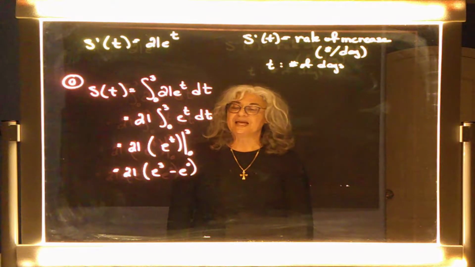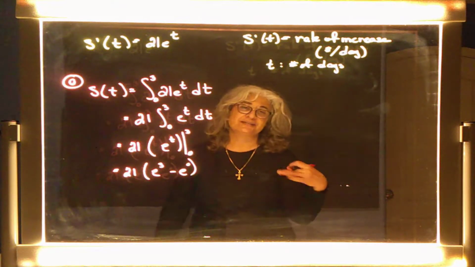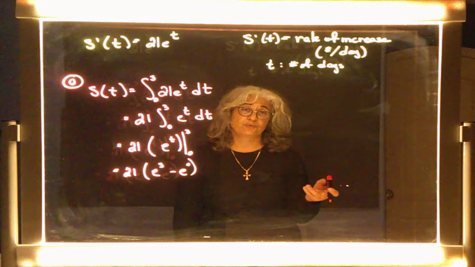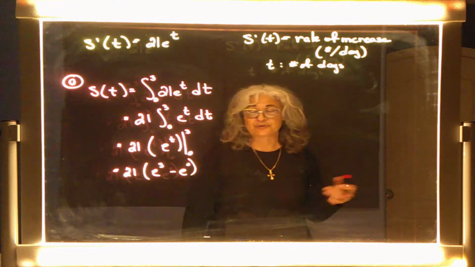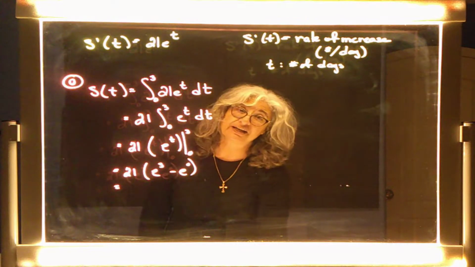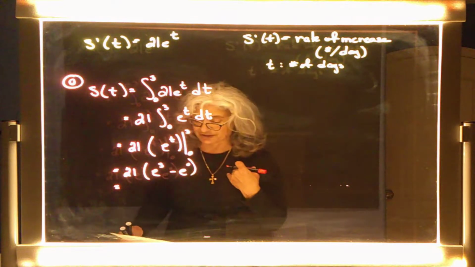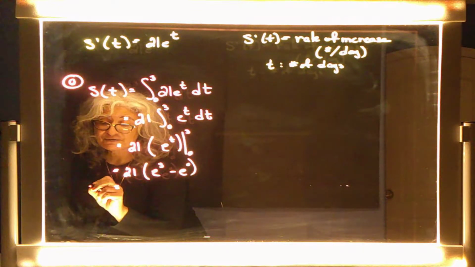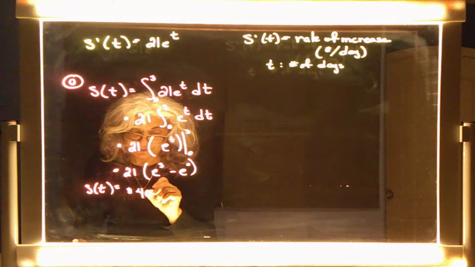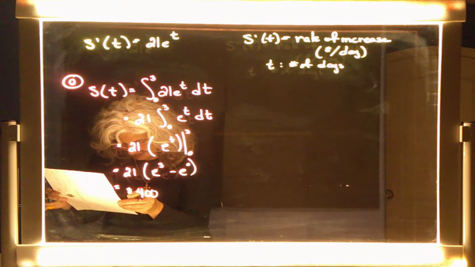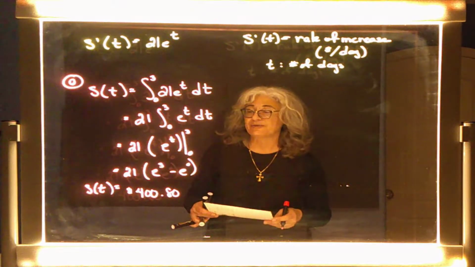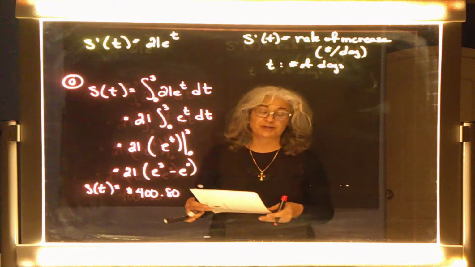Cool? Good. Now, it's interesting because some people go, well, why is the 0 the bottom number? Well, you're minusing out day 0 is what you're doing. Because you start on day 1, 2, 3. So you're minusing out day 0, so to speak. So when you do this work here, you get your calculators. I already have my handy dandy cheat sheet because I did my calculations. So when you do this, our sales for the first 3 days, I got $400 and I think I wrote 80 cents. That's not good if I can't read my own writing, is it? Anyway, hopefully we agree, and if we don't, just know that I could read my own writing.